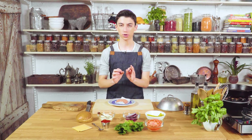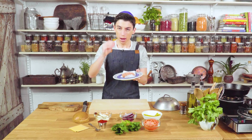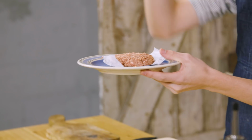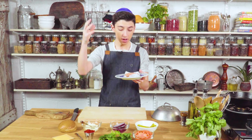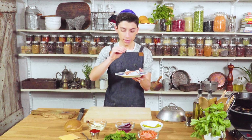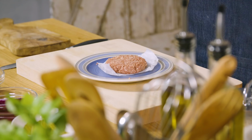For those of you who know what the Impossible Burger is, the Impossible Burger is right over here. It is a fake meat patty of burger that looks like ground beef, smells like ground beef, cooks like ground beef, tastes like ground beef, feels like ground beef in your mouth. It is literally the closest you can possibly get to ground beef without actually using meat from a cow. It is absolutely crazy. I cannot wait to show you guys this.